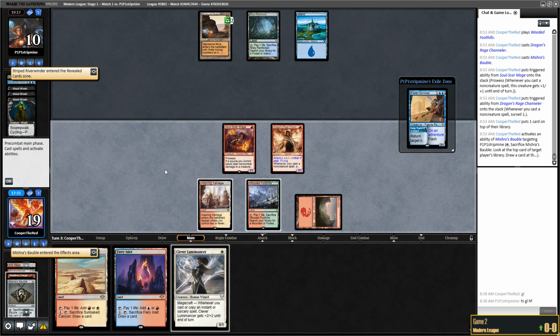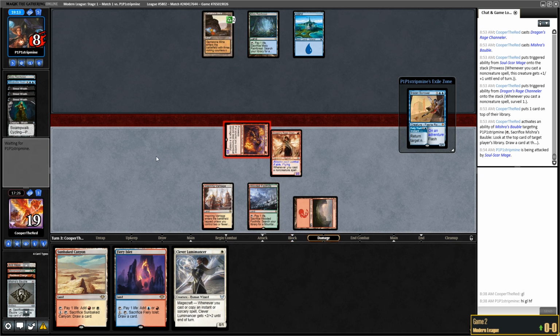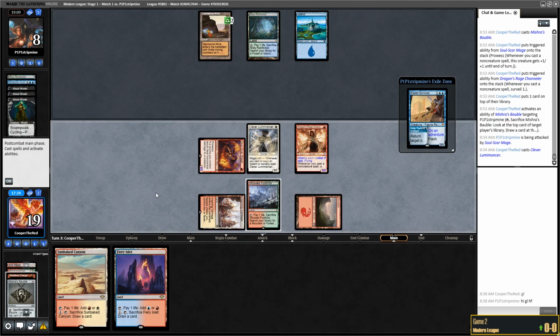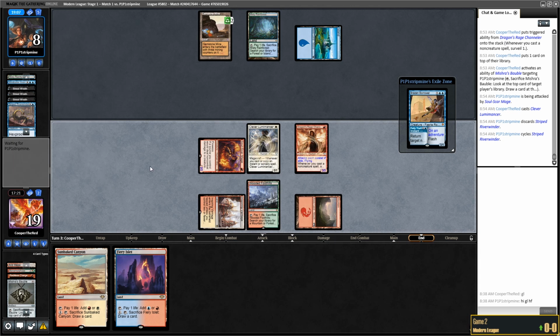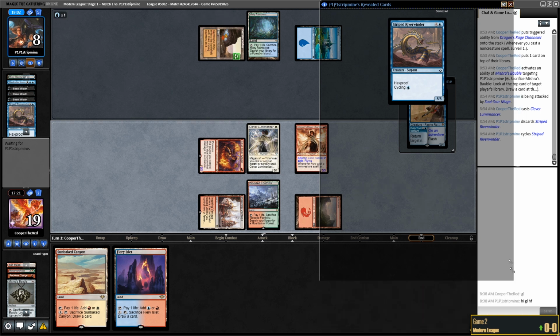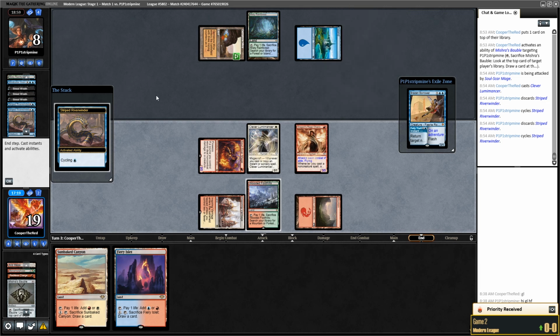They have a Riverwinder on top. Attack with Soul-Scar Mage. Jose's PP, thanks for the follow, friend. Play the Lumimancer. And Thoughts and Prayers. Riverwinder, drawing Riverwinder. And they're cycling the Riverwinder we saw.